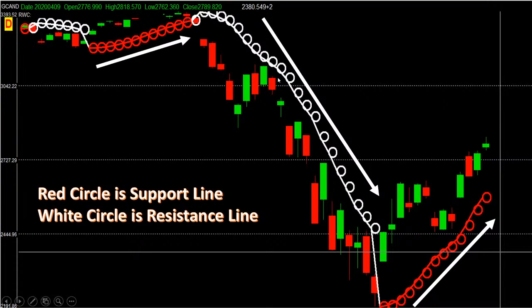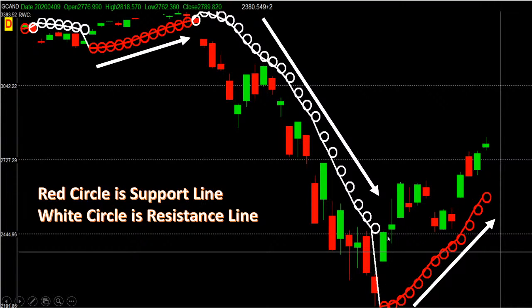So based on the red and white circle, you can decide when to buy and you can know when the share is at a high position. So let's say some people do day trading, probably when the share rebounds near the white circle, you have to close your long position already, because you know white circle will press down the share again.